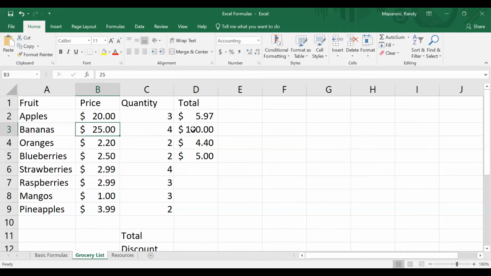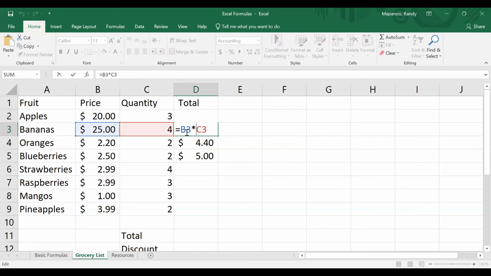So let me go ahead and look at the underlying formulas for both of these. I'll start with the bananas again, and I'll double click there. So I can see here that we typed out B3 times C3 here. So again, remember, what I'm saying here is I want to take whatever number is in cell B3 and multiply by whatever number is here in cell C3. So if either of these numbers change, that means the total is going to have to change as well. And Excel will recalculate it for us. All right, let me get out of there.